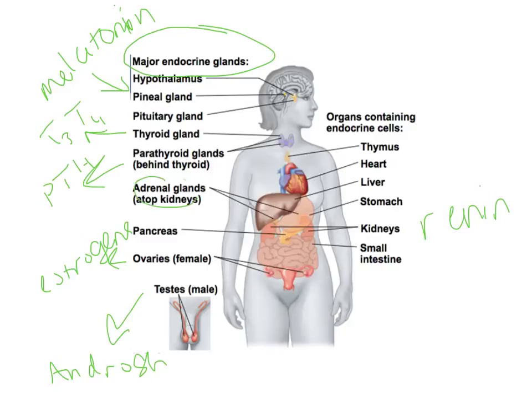I did realize I missed your adrenal glands over here on top of the kidneys, which are going to secrete epinephrine, norepinephrine, your glucocorticoids and mineralocorticoids, your steroids. They can raise blood glucose levels. They'll help your kidneys deal with salt balance. So we've got a wide variety of functions with these hormones. And like I said, you don't have to memorize every single hormone and gland.